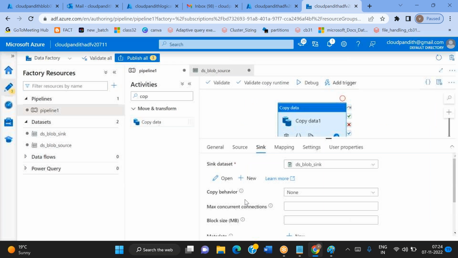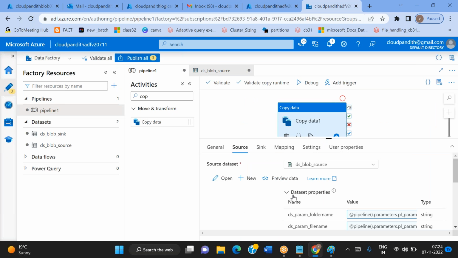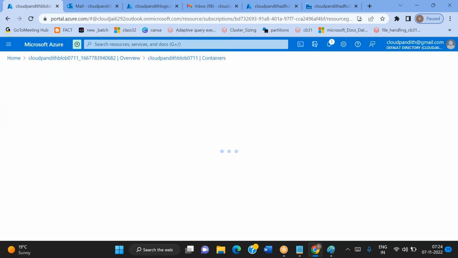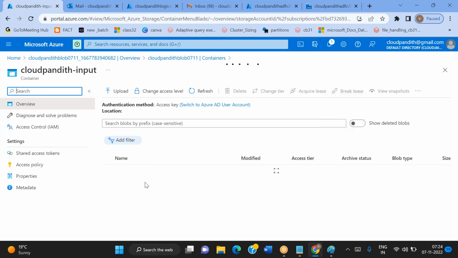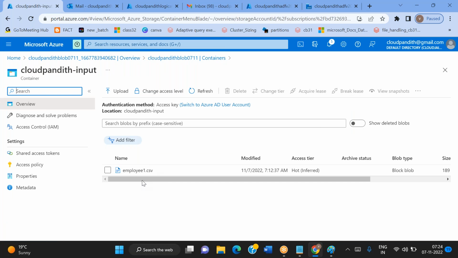Why I have used the dataset parameters and pipeline parameters on the source side is because today I received one mail, and one file will come in this folder. Tomorrow one more mail, one more file added, one more file added. So when I have 10 files, 20 files in this folder, I should not take all these files. I need to take a specific file from this folder.